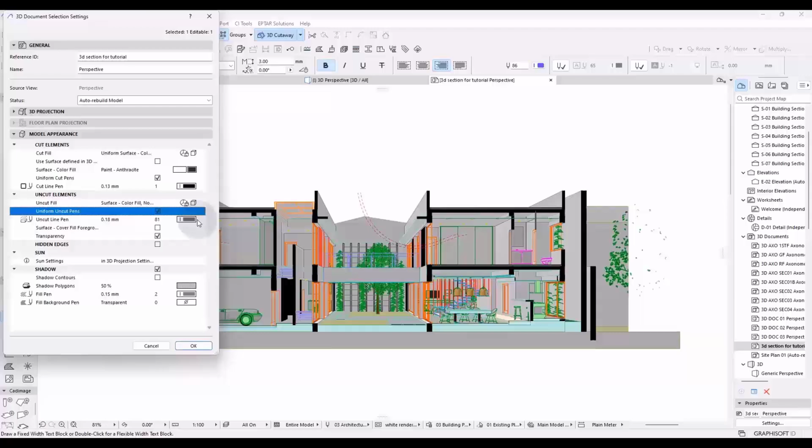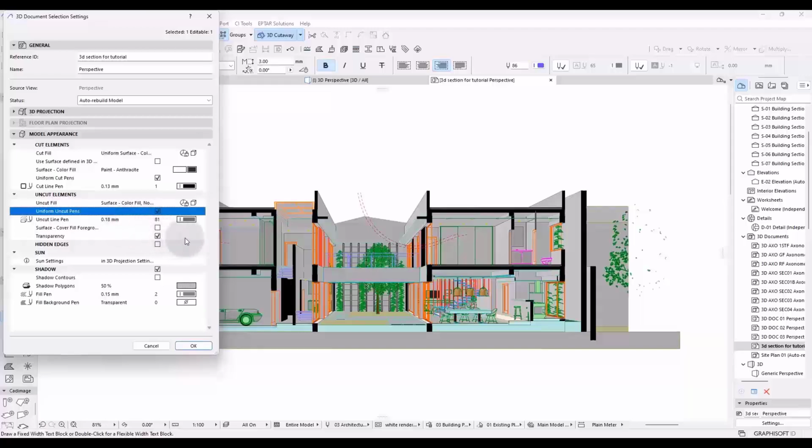It's not the fill, it's the pen, and for that I would recommend this grayed out black, or gray basically. Alright, so for the surface cover fill foreground, if it's asking for this, please don't just put it on, unless of course you really want to. It depends on the kind of model you're doing, truth be told. For a model like this, it's not going to be suitable, but where you have a lot of textured surfaces whose textures are correctly represented with fills, you can put this on.